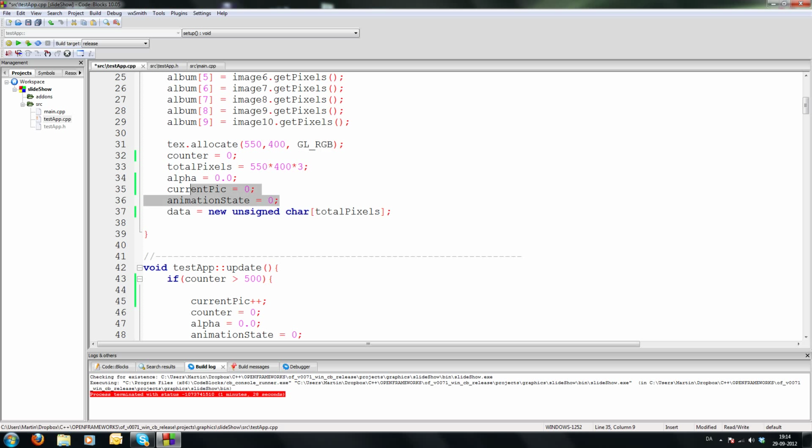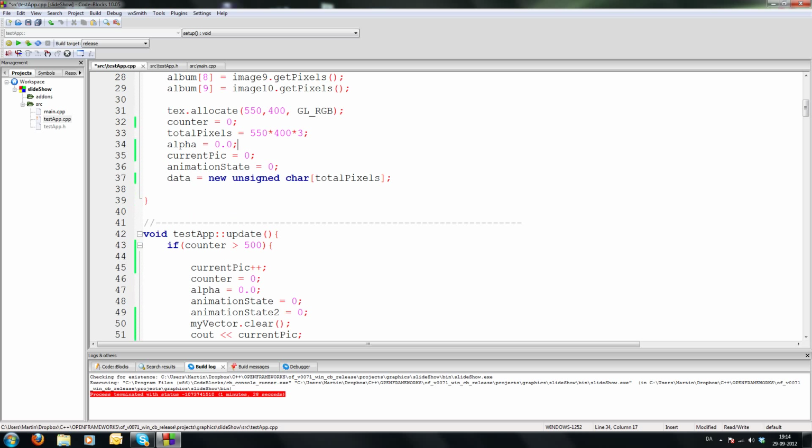And here I'm just setting a lot of my variables to 0 before we start, and I'm calculating the total amount of pixels. Or actually not pixels, because this would be my amount of pixels, but because I'm doing this with red, green, blue, I have to times it by 3. It contains all information. And data is just set as a new unsigned char with the amount of data we need.